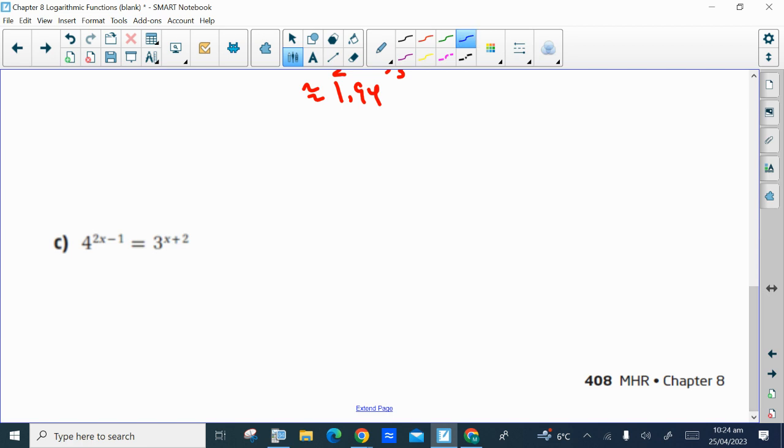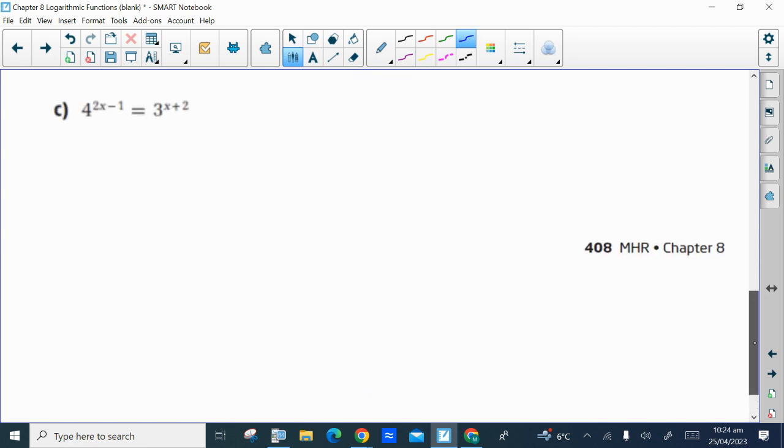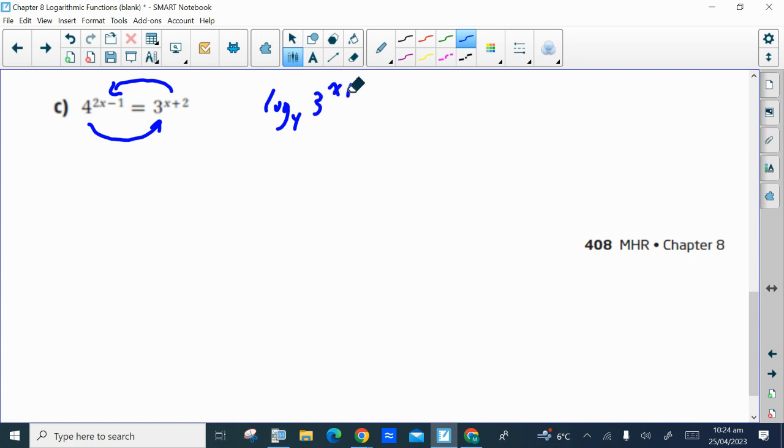So even though for question C both sides are exponential functions, you can still convert from exponential to logarithmic. We'll start with the base on the left and we'll cycle through. So again, when you do that, that tells you the order that the other pieces are written in. The base in either form is the same. We're starting with the expression on the left with the base of 4. That is the base of our log. After the base 4 comes 3 to the x plus 2 equals, on the right side, 2x minus 1. So that's what it'll look like when you convert from exponential to logarithmic.